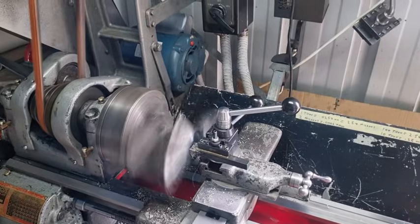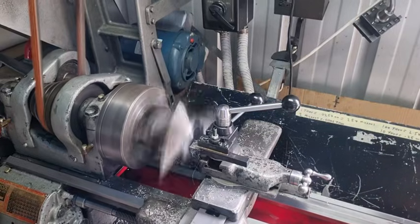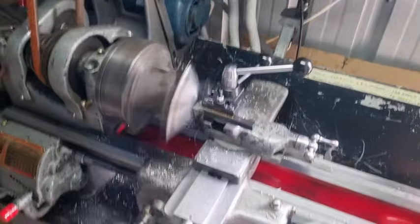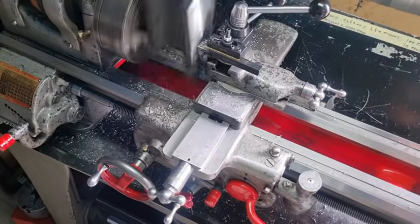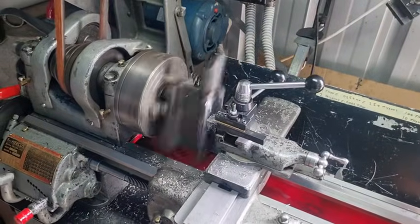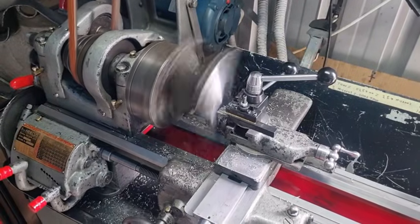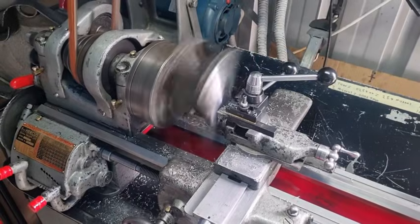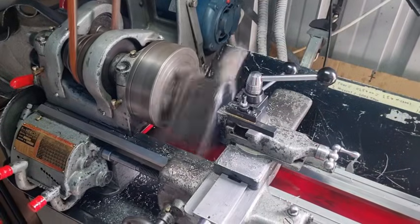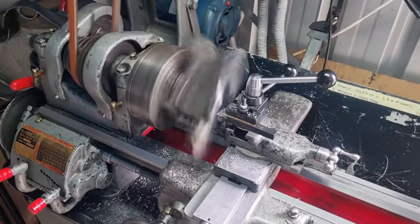I'm going to turn it into a poor man's mill and mill the surface off. I've had about 13 passes so this is the final pass. I've got it on automatic so it's turning very slowly and we're getting a beautiful finish, going from the inside to the outside. That's the way the Hercus works and the tool bit is facing that way. It's going really well, we're getting a smooth surface.